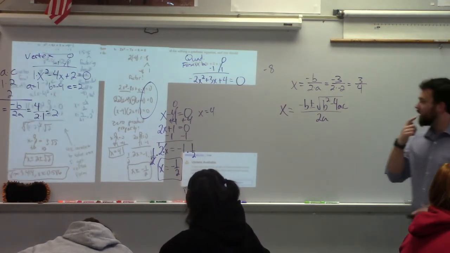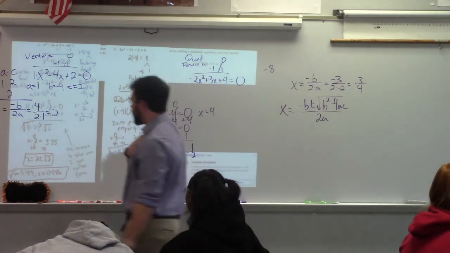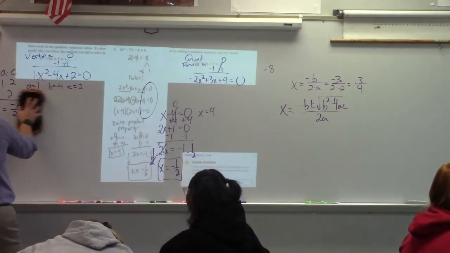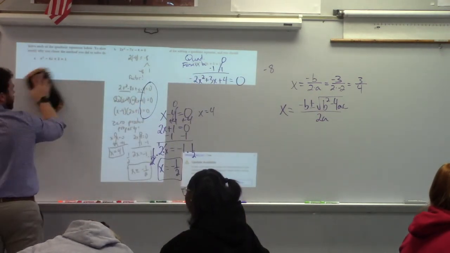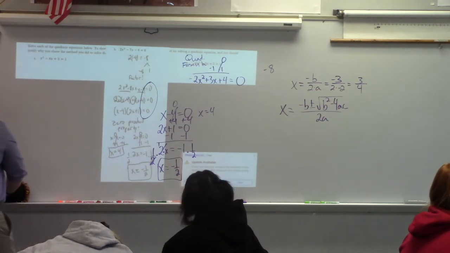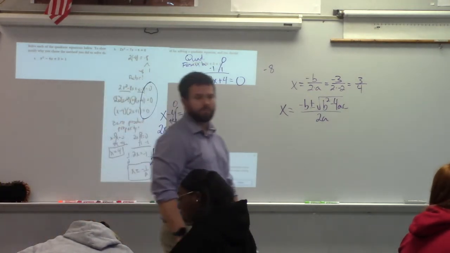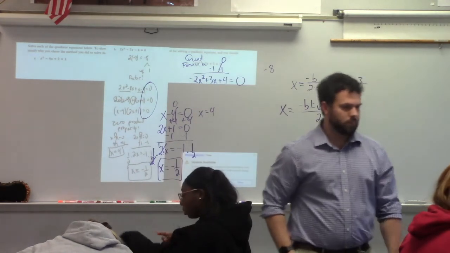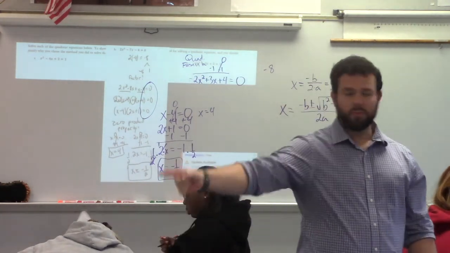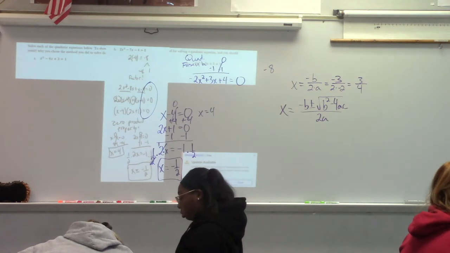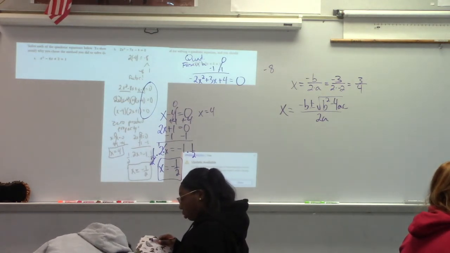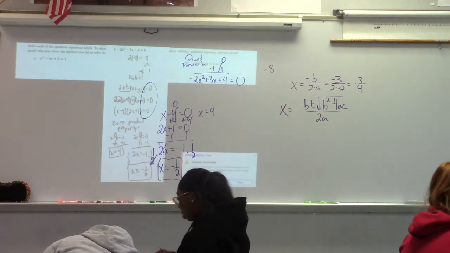Okay, so looking here, A is where we said we're going to use vertex form. Don't forget, if we use vertex form, what's the goal? Why do we want the vertex form? Remember, the vertex form you can always use inverses with, right? So the vertex form you can do inverses with.